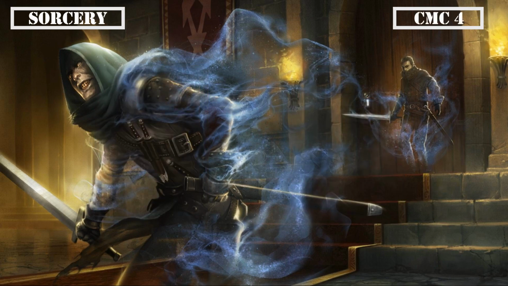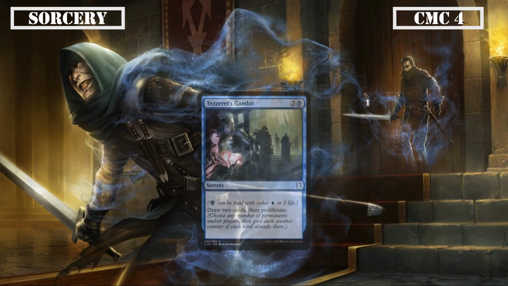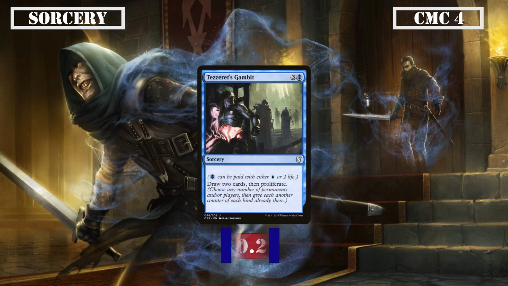Moving along to the CMC 4 slot, we have a single entry with Tezzeret's Gambit, which can cost 3 and 2 life thanks to its Phyrexian blue mana, draws us 2 cards, then proliferates, making it a decent source of card advantage that synergizes well with our +1/+1 counter game plan.